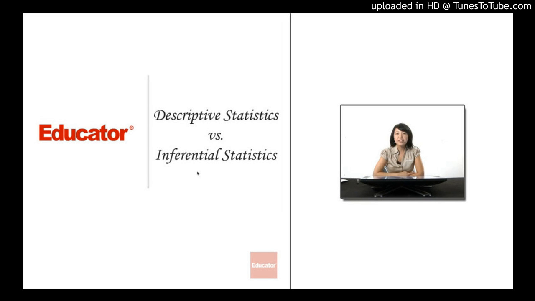All right, so first, in order to tackle generalization, that's why we're going to take on sampling. Sampling is going to help solve this problem. And just as an aside, in order to take on the problem of not being able to determine causation, we're going to be using experiments to do that. So first, let's talk about sampling.